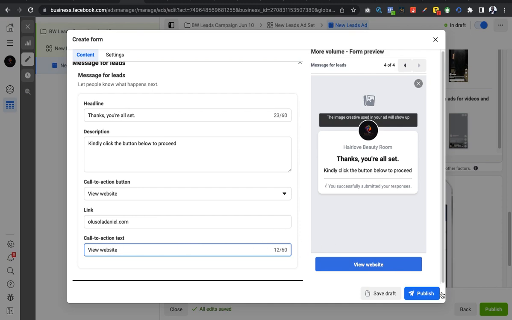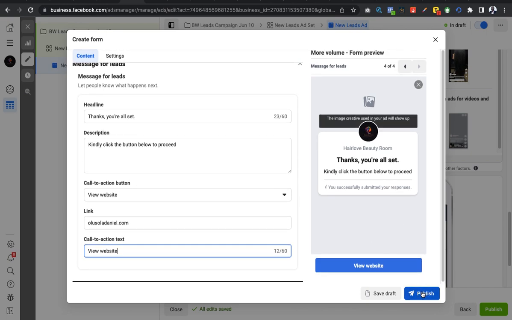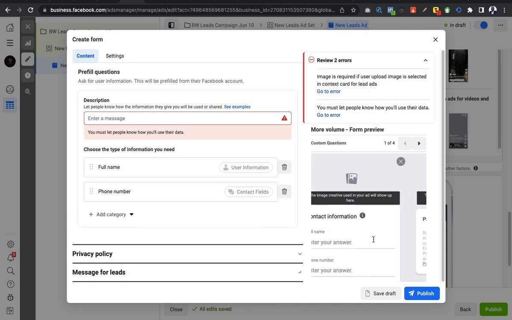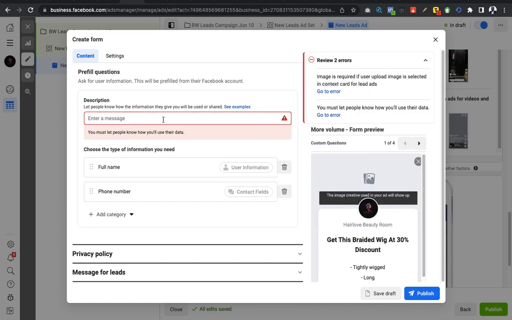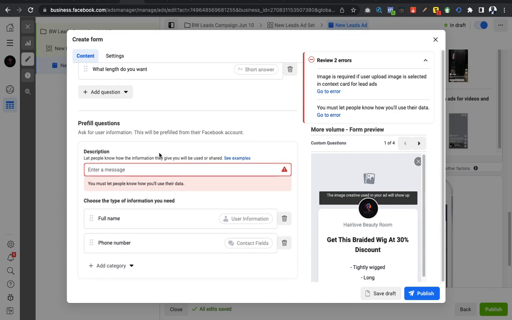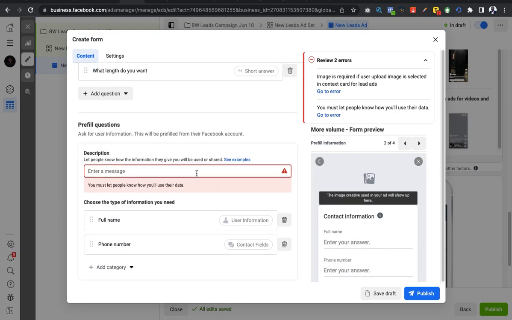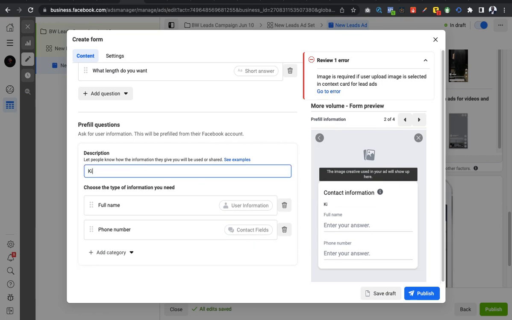So once you are done, you click on publish. The form will be published. Let me publish this form. Okay, it's telling me to add a description to let people preview. Let's say kindly input your contact details below.